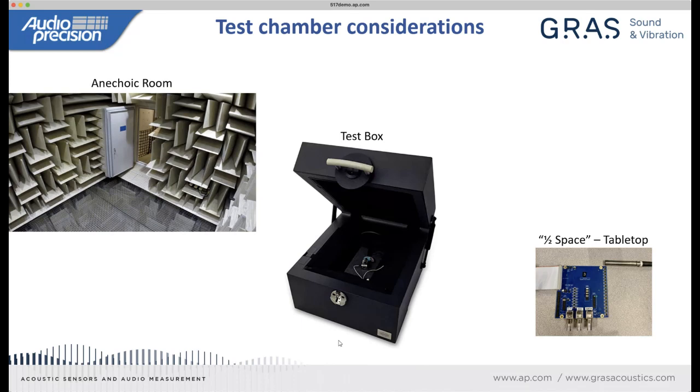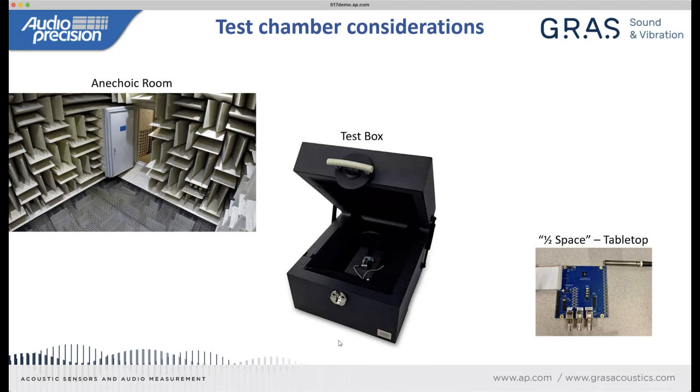Now, there are some benefits to measuring microphones compared to, say, speakers that let us be a little bit more flexible. One common solution is to use a test box, which is essentially a very small anechoic chamber. The one that's pictured there is sort of, I'll say, good down to about 200 hertz, which actually, particularly if we're testing microphones for voice applications, can be perfectly acceptable.